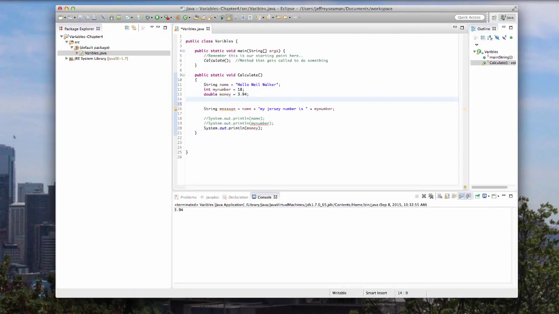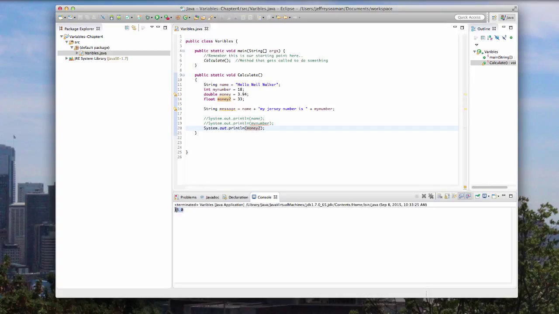This is good practice. You could do a float. We talked about float. It could be used as a double as well. We'll call it money2 equals 3.8899. Well, oops. So in this case, we have to convert it. But what we could do is do 33, and it'll work fine because it's acting as an integer. But when you're doing a double, you have to convert it. See, it gives it the idea that you're doing $33.00.